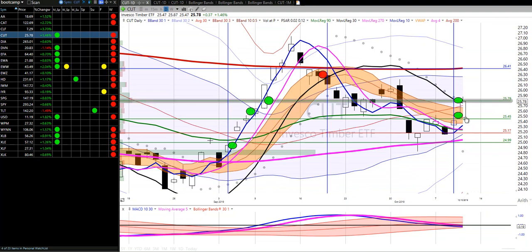Cut is the timber ETF. We had a 1, 2, 3 entry. We took a second position when it broke above the PSAR, and that made the PSAR flip. So we have a double swing scoop that was paid for with markets money from that first position. So there's no portfolio risk other than markets money at risk here. And our stop is still at the initial belly of the RL10. That's the hump of the dragon up here at the blue line for reference, which is also the 200-day moving average. So we need a strategy for that.